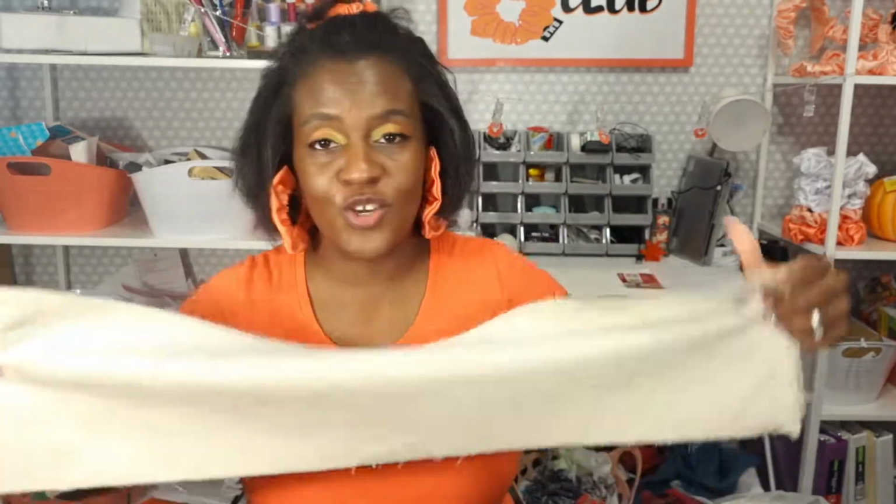So the last scrunchie that I'm going to show you is the corduroy scrunchie. Do any of you remember wearing corduroy as a little kid? I haven't worn it as an adult, but I remember wearing corduroy as a little kid. Sometimes I like to go back to those days when I didn't have any bills to pay or any kids to have to feed and take care of. But then I would have my husband, so I guess I'll just live life where I am, which I can't go back anyway.